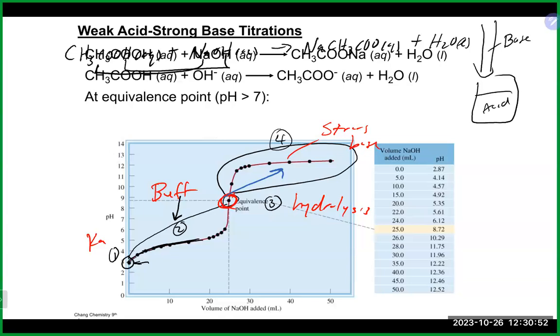talking about, are we before the equivalence point? Are we at the equivalence point? Are we after the equivalence point? It's sometimes easier, as they say, to do the calculation if you know what calculation you're supposed to be doing. So you literally should know in this type of titration what type of calculation you're doing, just based on where you are in the titration curve. And that makes doing the calculation a lot easier rather than jumping into the calculation and trying to figure it out as you go, which is what a lot of people do.